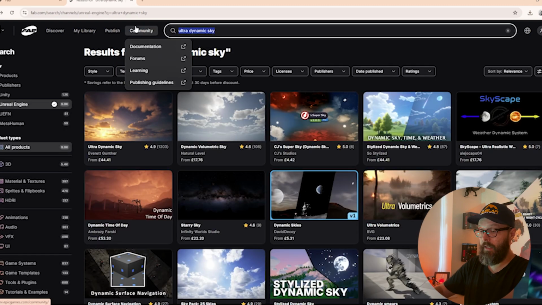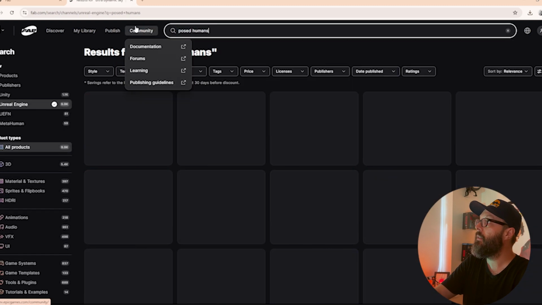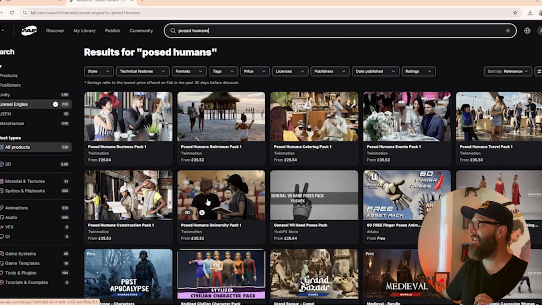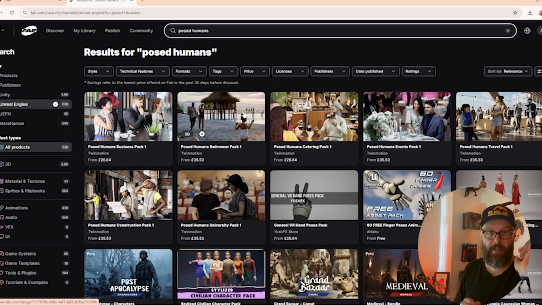I also recommend, if you go to Posed Humans, there are some of these that are free, I think, but if you can get some of these Posed Humans, they're really good for just laying things out. So you can just drop like a static character in, and they're real world scale. You can just drop them into your scenes and see how things feel, without having to get involved with characters and animation.